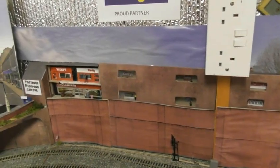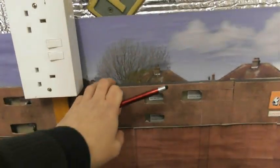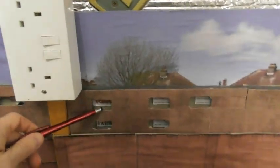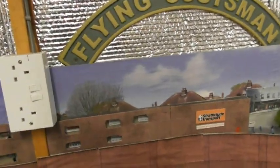So there'll be plenty more to be done in the new year. Now over here as well, of course, the other problem is that it's a little bit narrower, but not much I can do about that. But for down here, there'll have to be something done for the bus station area. I've got plenty of time to think about that though.